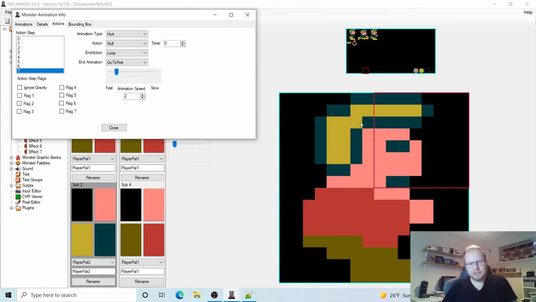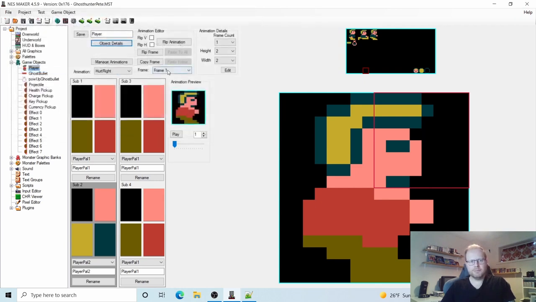So when the animation is done for action step 7, it's going to go back to this one, which is idle. So it's just going to have the hurt animation for just a little second, and then it goes back to action step 0, idle. So that should work. Let's close that one.